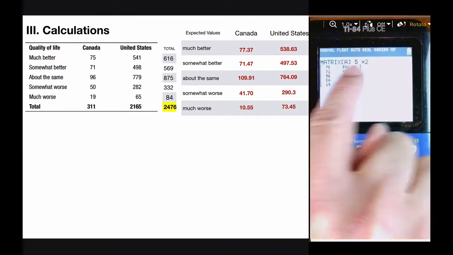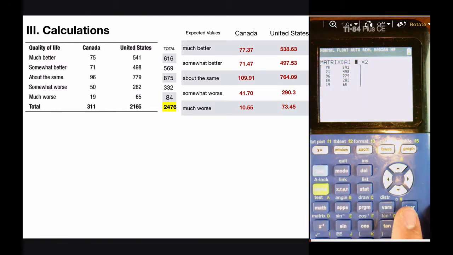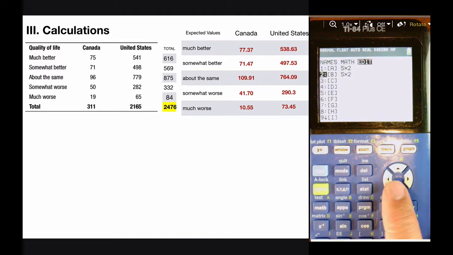computation. So you need to define the number of rows times the number of columns, and there are 5 rows and 2 columns, and then just plug in every single number in your observed table or the table under the observed values and put it in matrix A. And then to go to matrix B, you go to second function x to the negative 1 and go to edit and go down to letter B and plug in the expected values of our computed or calculated values a while ago.